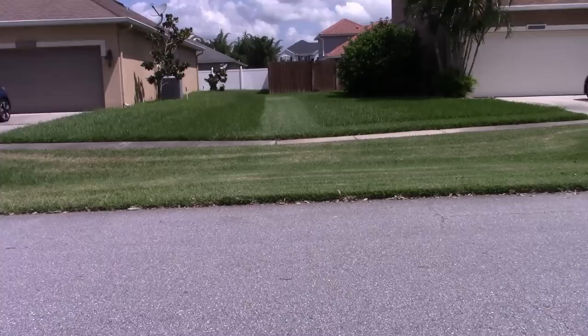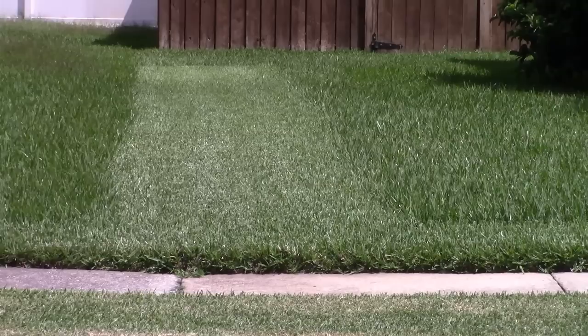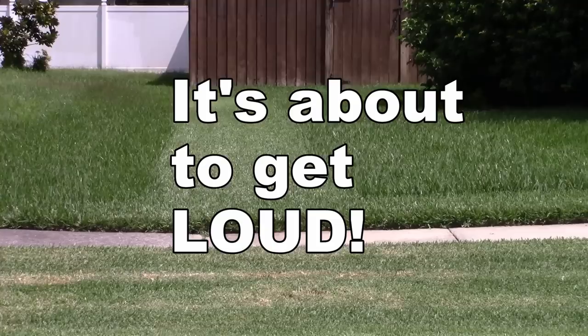It got chased away by the rain. This is really thick St. Augustine. And definitely finished mower type subject. So we're going to give it a finished mower test. See what happens.